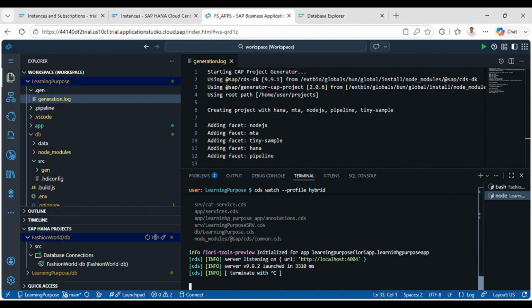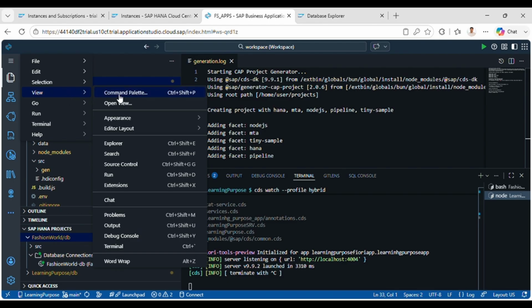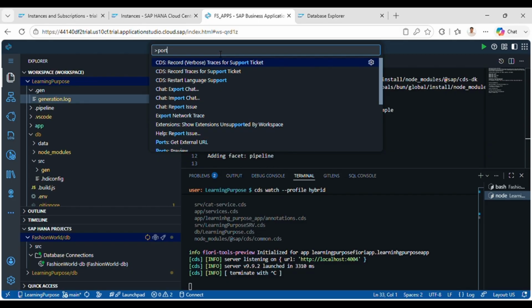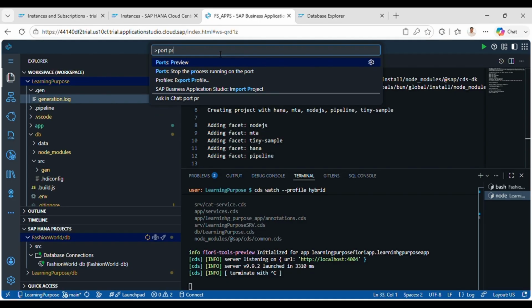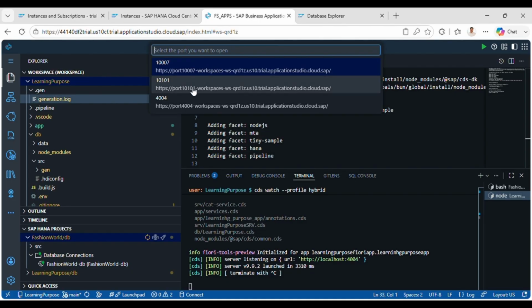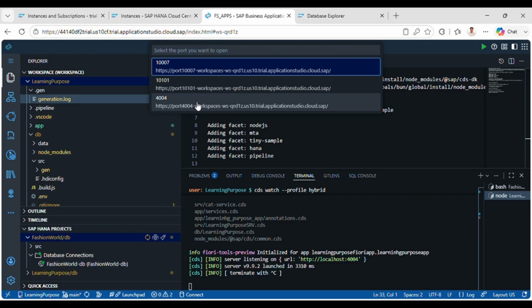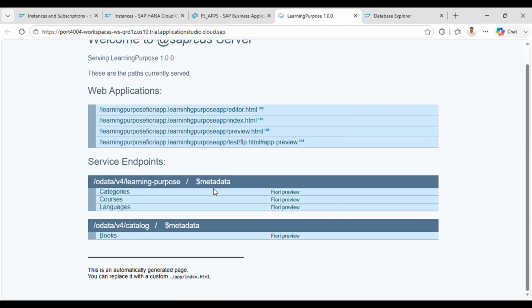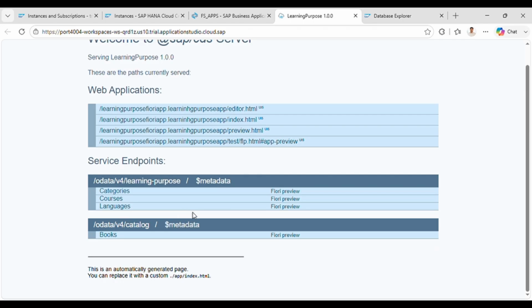To access this locally, you have to click here, go to view, open command palette, and here you have to search port preview. Inside port preview, you will find 4004. Once you go through this, you will see here that application. That's the old one, right?